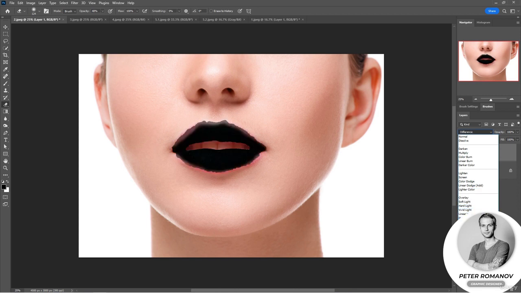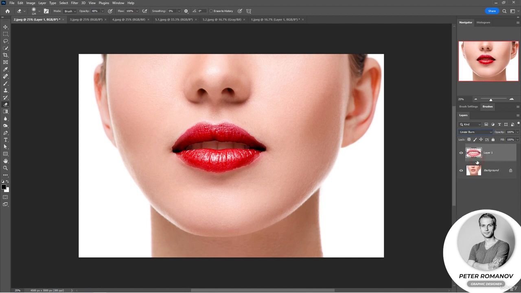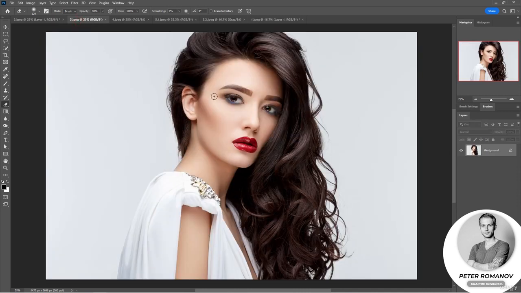This is how we can change the color of some details that we selected and placed on a new layer, and then we choose the one we like. Of course, you can do this intuitively, but it's better when you understand how all of them work. And then you can use the blending modes successfully. That's what we had. And let's move on to the next file and analyze how it all works.